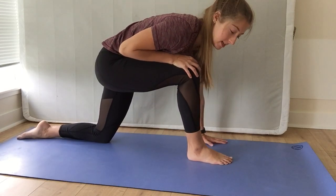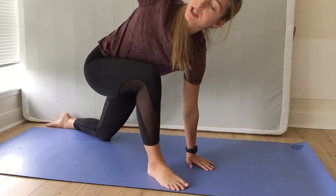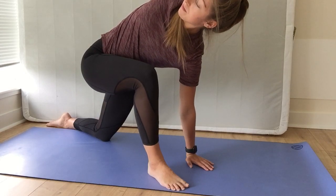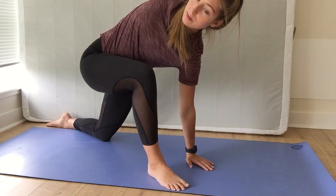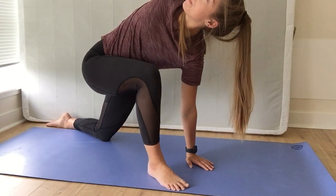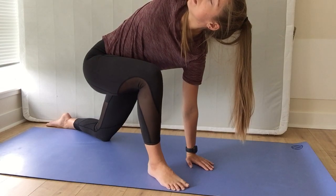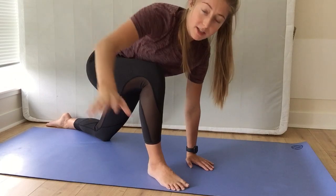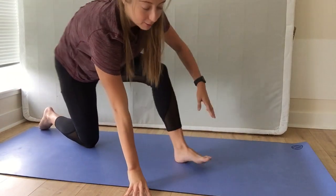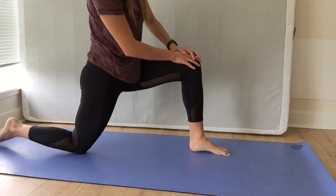We're gonna put our opposite hand down beside our foot, and then the other hand we're just reaching up towards the sky. So this is kind of a spinal twist as well. Take a few deep breaths here. Perfect. Slowly bring that arm down, and then we're just going to switch legs. So bring your opposite knee forward this time, and then we're going to do the exact same thing on that side.